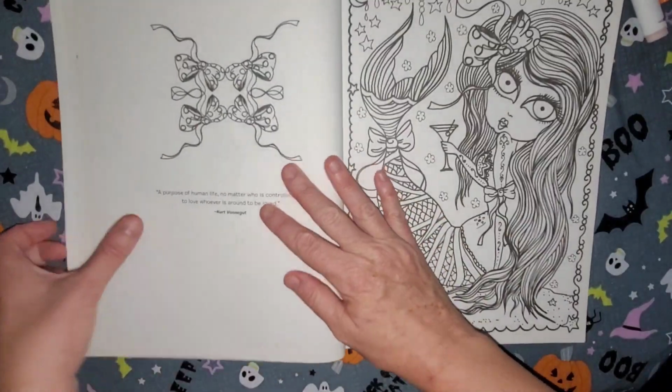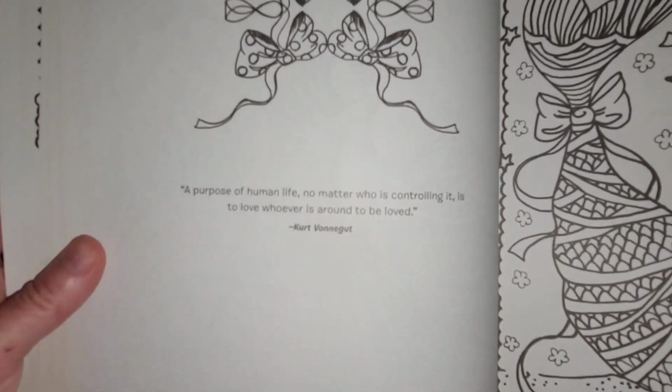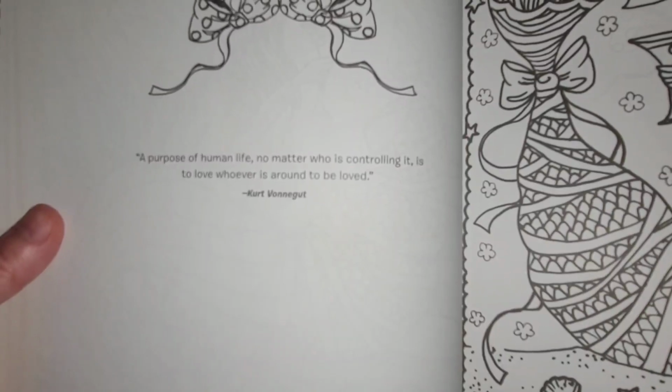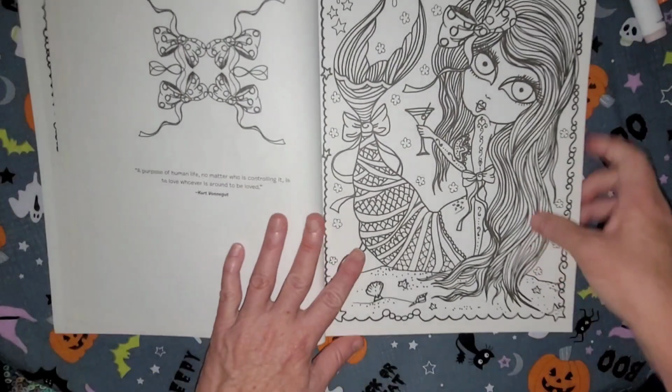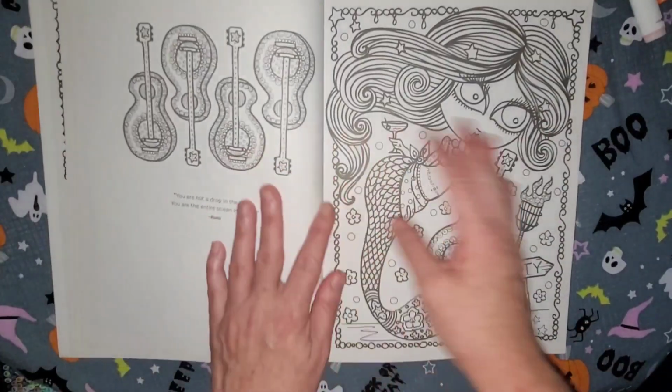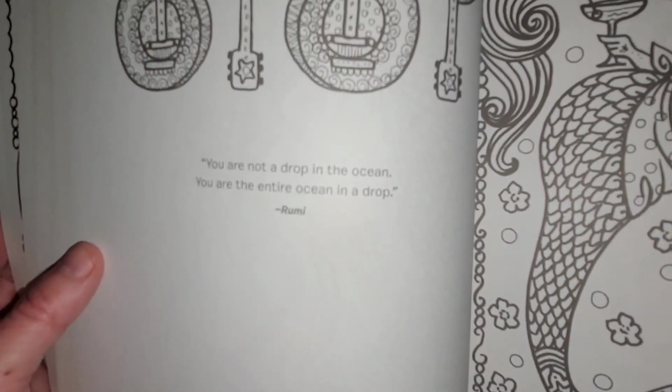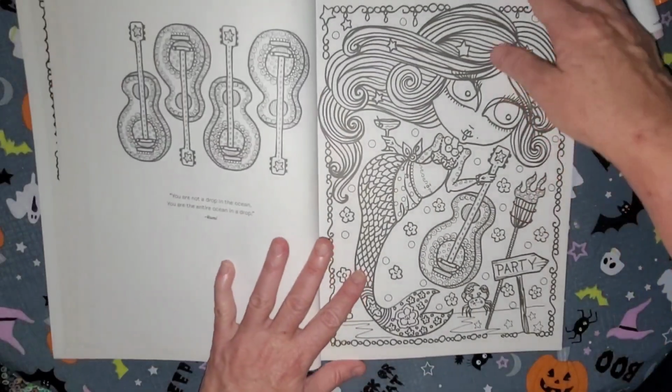But probably a lot of you guys haven't seen this book. I've done a flip of my books before, the Deborah books, but it's been a while on it. So you probably really can't remember this book much.